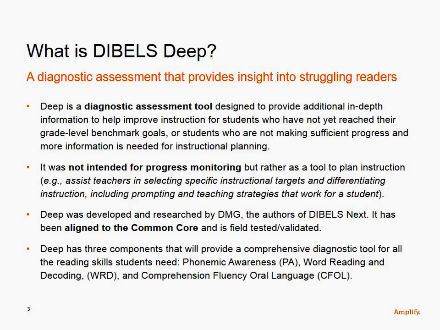It is aligned to the Common Core and has been field tested. It was developed by the same researchers at DMG who developed DIBELS Next. And it has three distinct components. So it has phonemic awareness, which we abbreviate as PA. It has word reading and decoding, or WRD, and comprehension fluency oral language, CFOL.